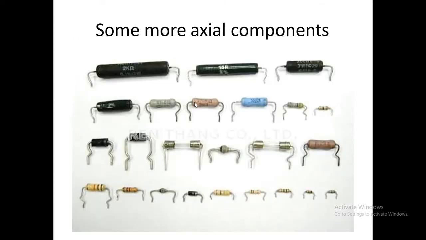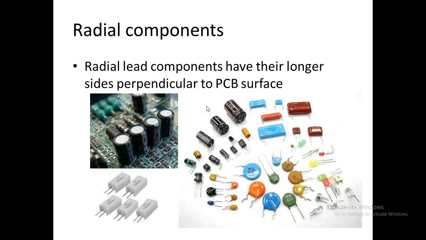In this slide, you can see some more axial components. Most of these axial components are resistors, but there are some components other than resistors. For example, this is a diode — a diode is also an axial lead component. And this is a fuse. These are also axial lead components because when they are mounted on PCB, their longer side is along the surface of the PCB. This is also a diode. So there are many components available in axial lead packages. There are also some resistors available in radial packages, which I will describe next.